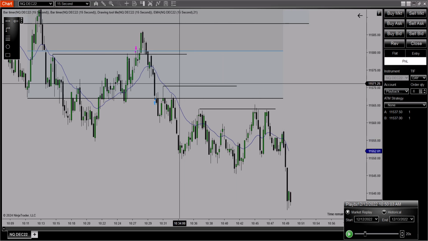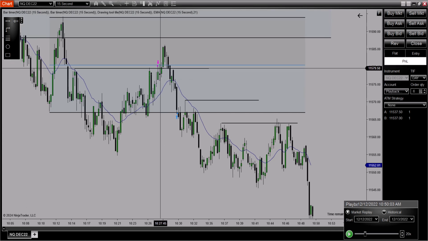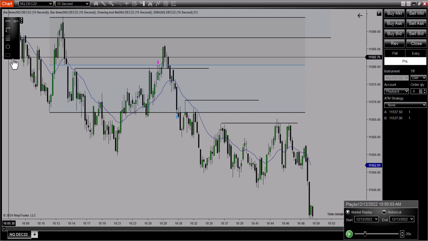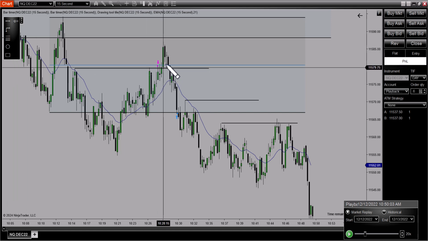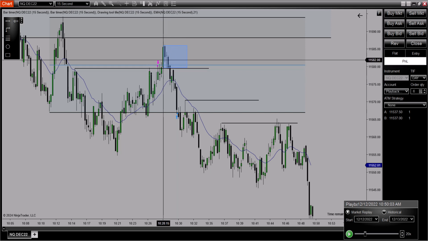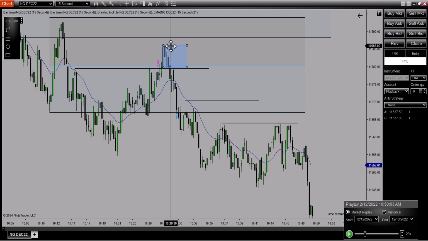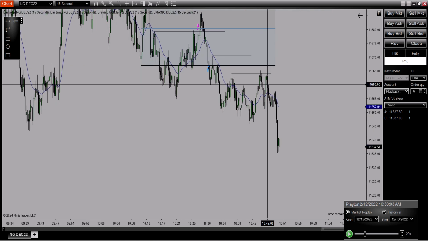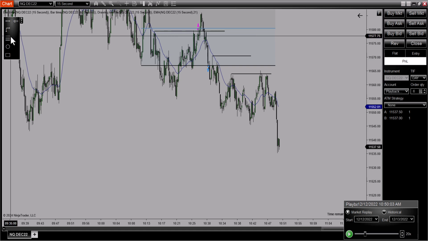Now, if you are not confident in the sweep, just like here I was a bit confident, but if you are not confident, you can wait for a CSS or a candle structure shift. For example, this one right here. This is the last candle that put in the high, and we have broken it here. And so this confirms that this is only a sweep, a reversal. All right, so after price swept this high, we continue lower.